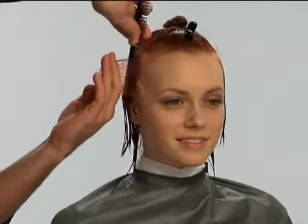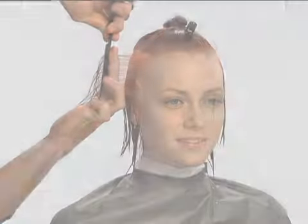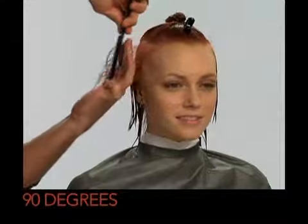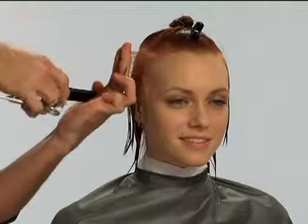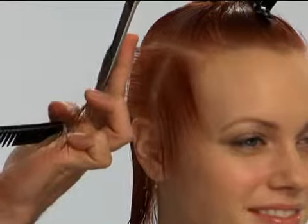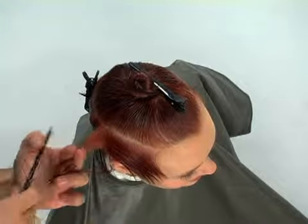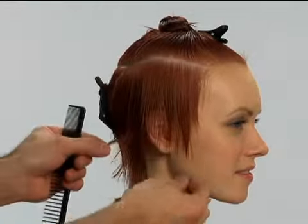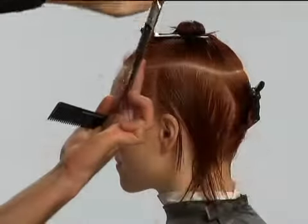Starting at the right front section, below the parietal, and using the fine teeth of the comb, take vertical subsections at 90 degrees from the head and cut to 2 inches. Use a traveling guideline, working from front to back, and complete the entire section. Make sure that the hair is the same length at the side nape area as it is at the front hairline. Let's repeat on the other side.